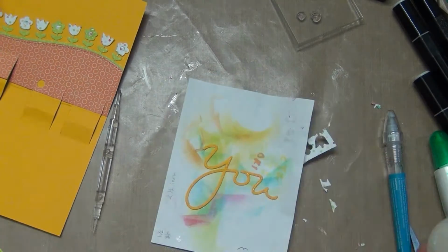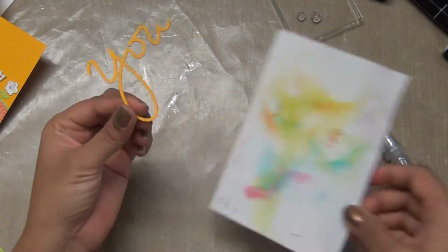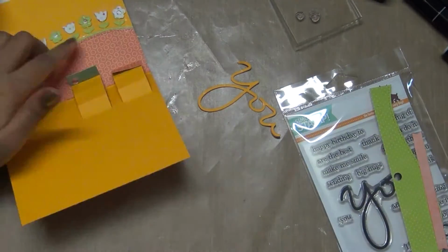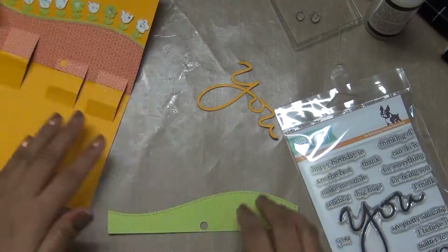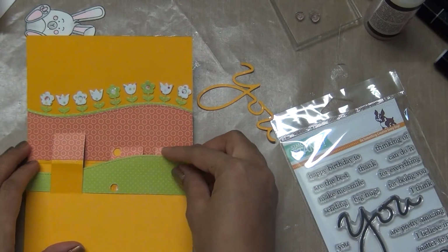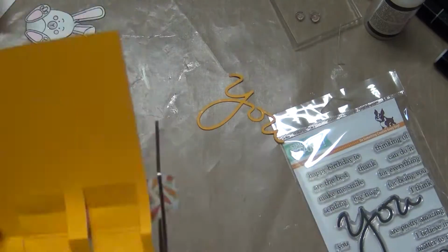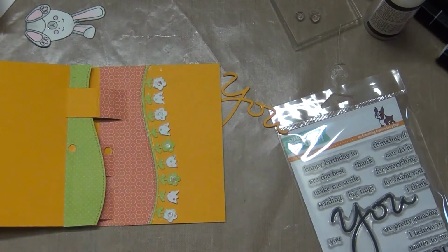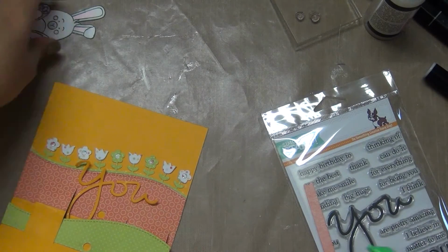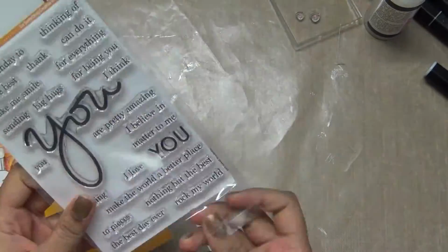And then I die cut this U sentiment, and it is from Simon's release, and it has the matching stamps also with it. First of all I make it in yellow, make it double, and put glue all around to make everything look nice and secure, and just place glue where I want to. And you can see that I'm just cutting off the excess. I'm not measuring anything. That will help me to do exact things. And then I thought that this U is kind of missing something, so I'll color that afterwards.